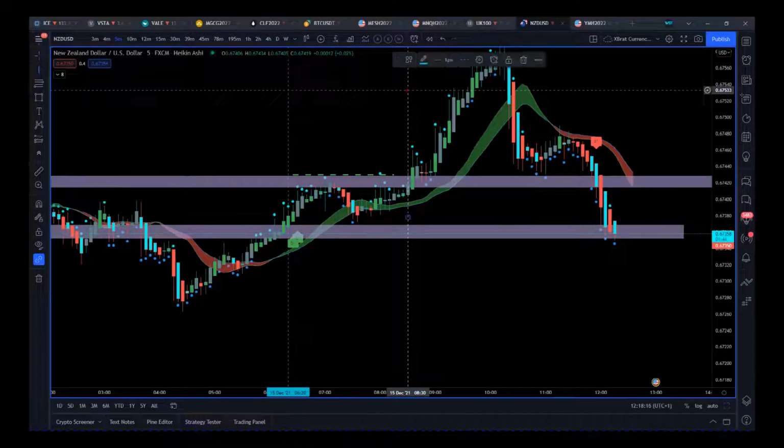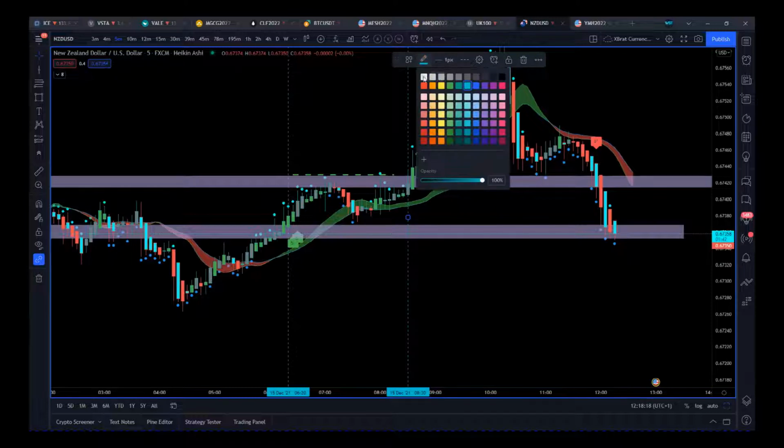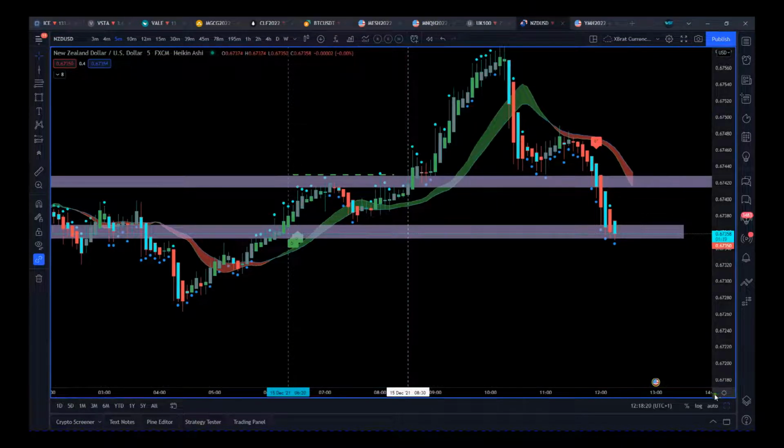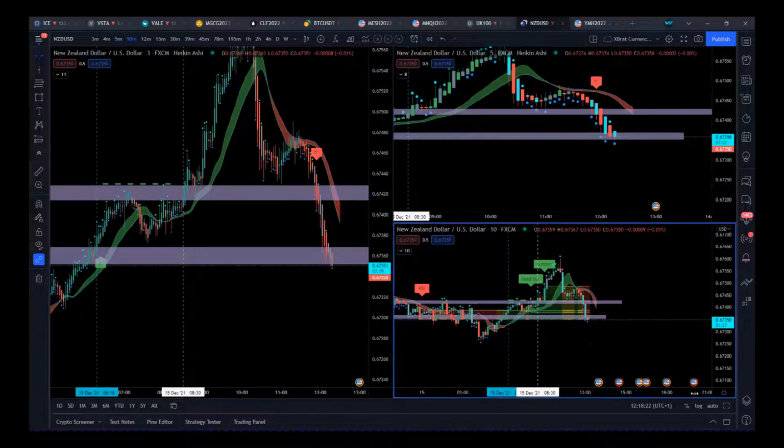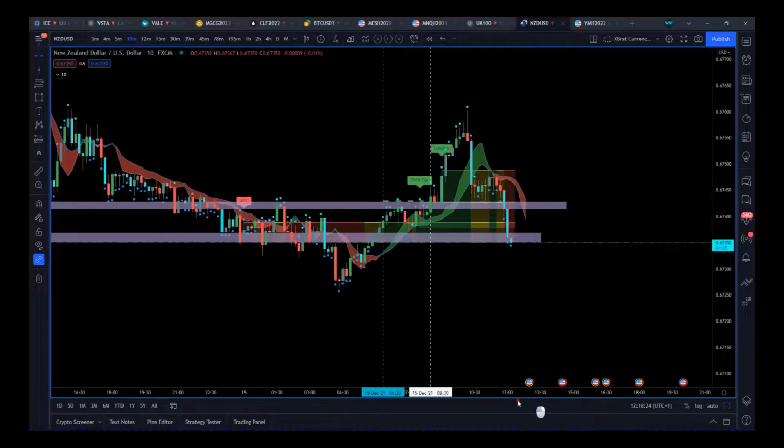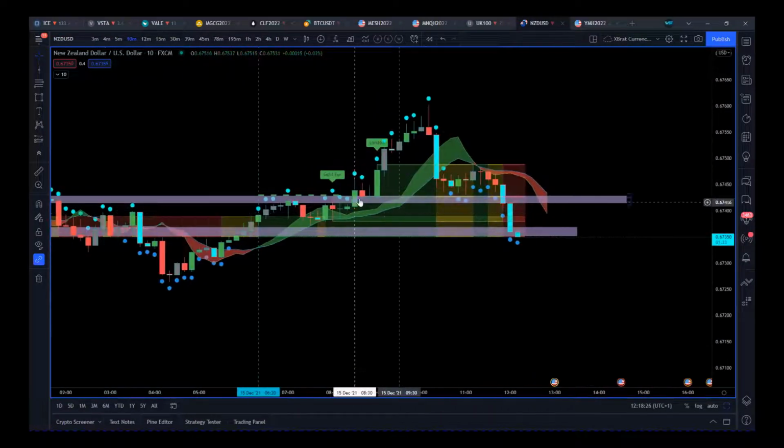That's when it breaks there. So let me just change that to white for a second. So then I go back to the range breakout. We can see here the European open for gold is this opening range here.